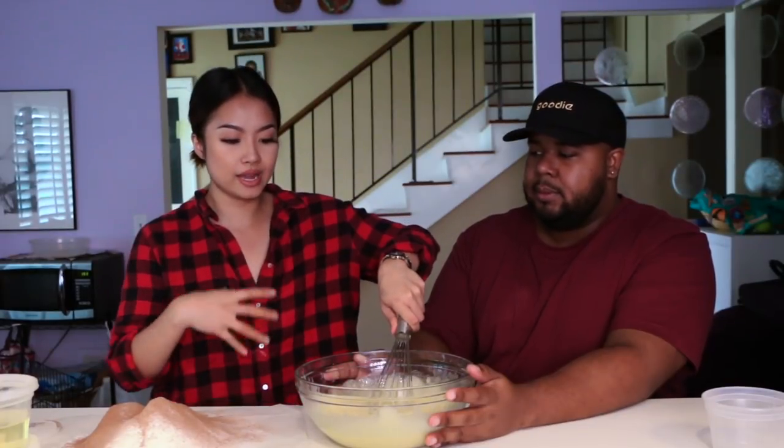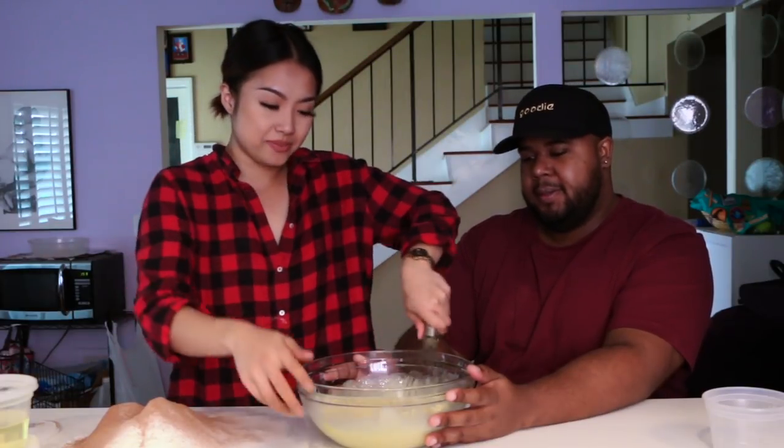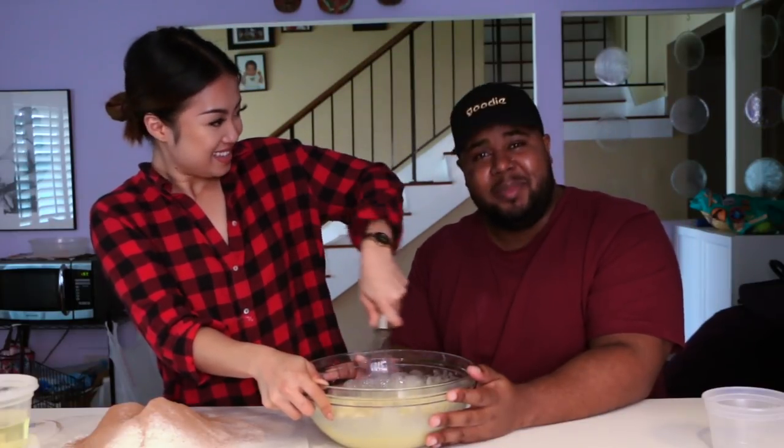And the reason why we're whisking so hard is because we want to incorporate air into it so our cake can be fluffy. Our cakes, we're making two pans. So we can stack them. It's gonna be a layered cake. That's what we call it in the biz. Layered, not stacked.